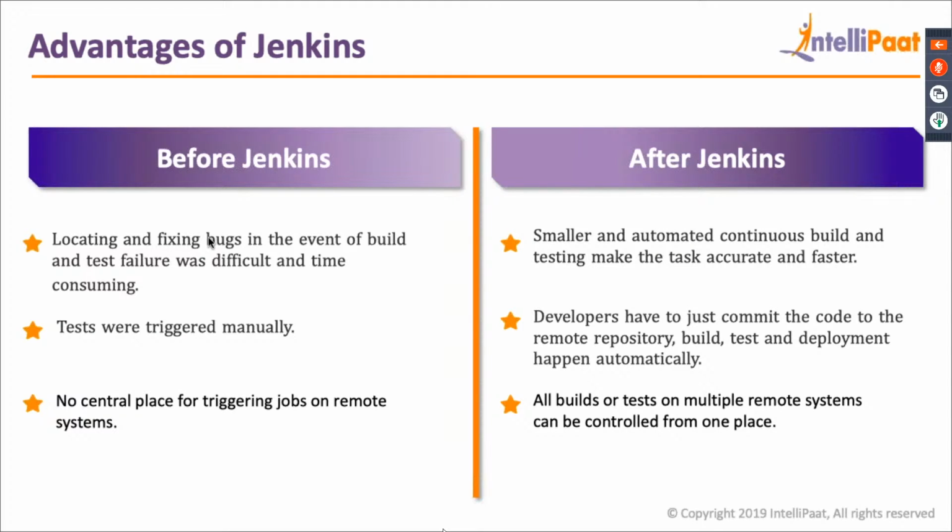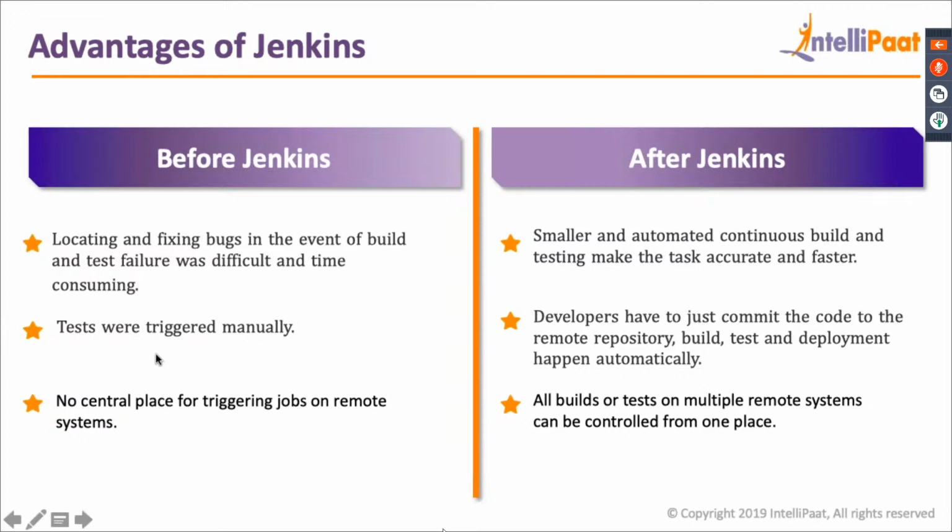Now with Jenkins, because you are now into the automated phase, you do not even have to worry if you have to do smaller or frequent commits in a day, because every time the same process will be followed, and since this process is followed by a machine, there is no room for errors, right?